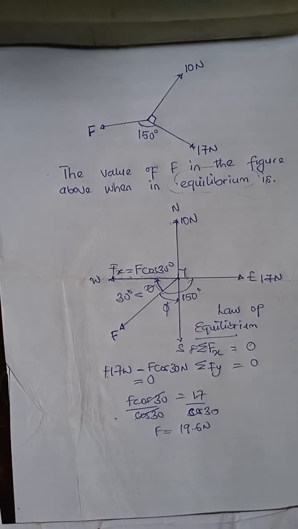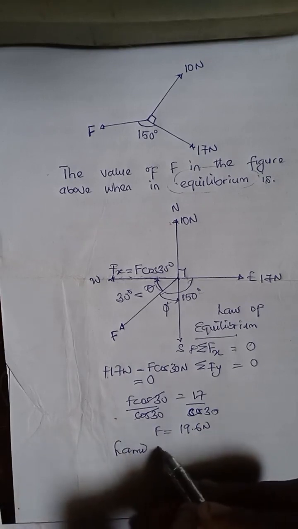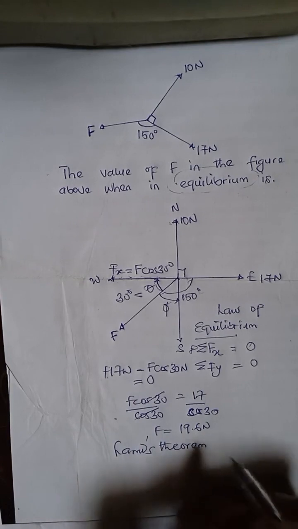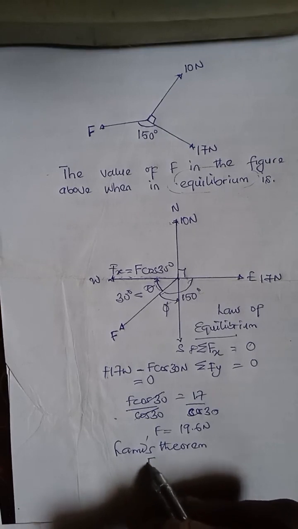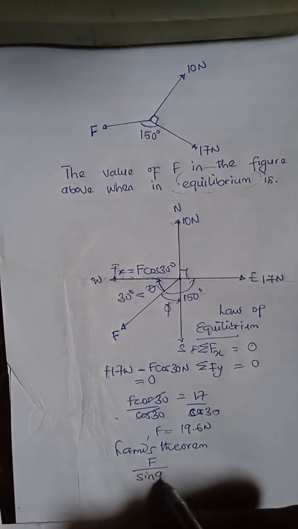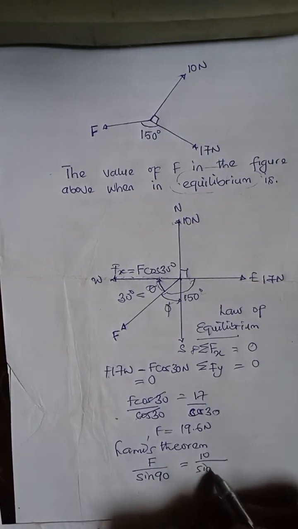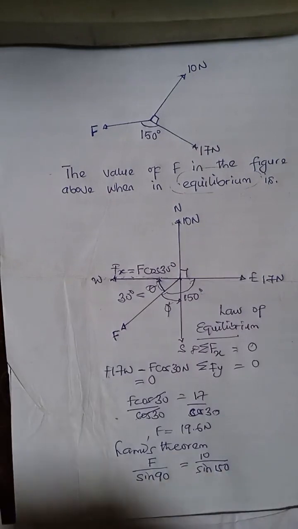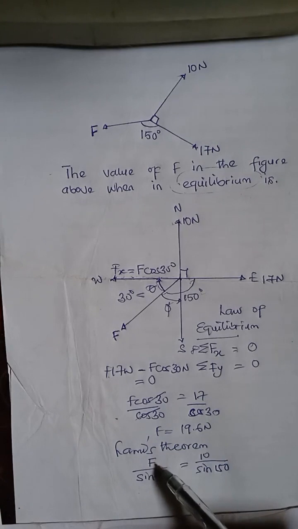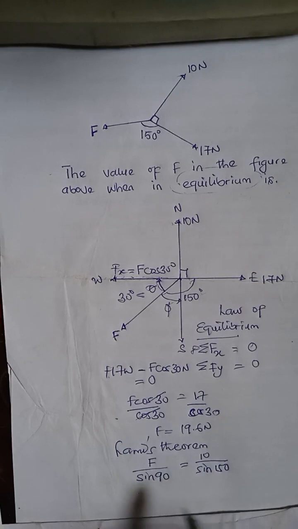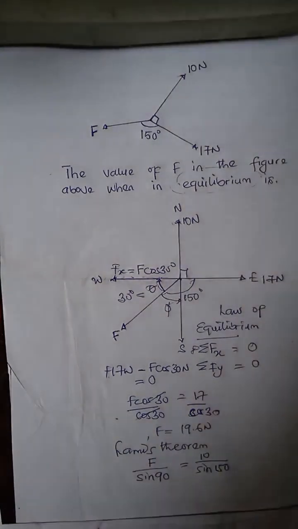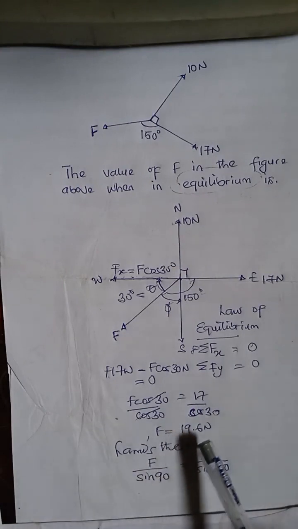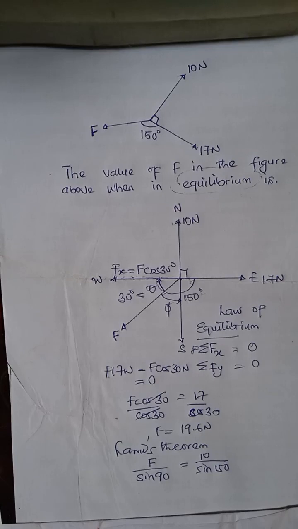So if you want to use Lamy's theorem as an option too to solve this, Lamy's theorem is the same as the sign rule. It's going to be F over sin 90 is equal to 10 over sin 150. When you prove this Lamy's theorem, you realize that it's just a basic analogy that the relationship is like this. Because the ratio of each force, one of the three forces, with the sign of the angle between the other forces that are opposite to it is constant in all cases. So if I simplify this, you see that you are still going to get 19.6 or approximately 20 as your answer.